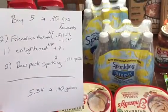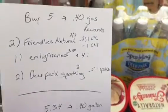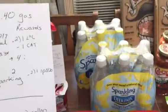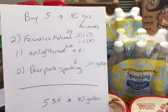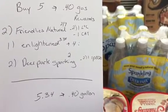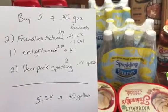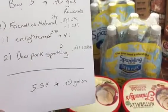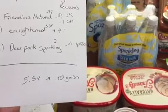The main gas deal is buy $25, get back $0.40 off per gallon in gas rewards. I picked up 2 Friendly's Natural Ice Creams (we love ice cream at my house), 1 Enlightened at $3.34, the Naturals at 2 for $7, and 2 Deer Park Sparkling Waters — my store was out of the other flavor. I had two $1 off 2 load-to-card coupons on the Friendly's, a $1 off Catalina printout, and another $1 off 2 that printed immediately from the Catalina machine. I used two $1 off from the Red Plum 8/20 for the Deer Park Water. I paid $5.34 total and will get back $0.40 off a gallon.